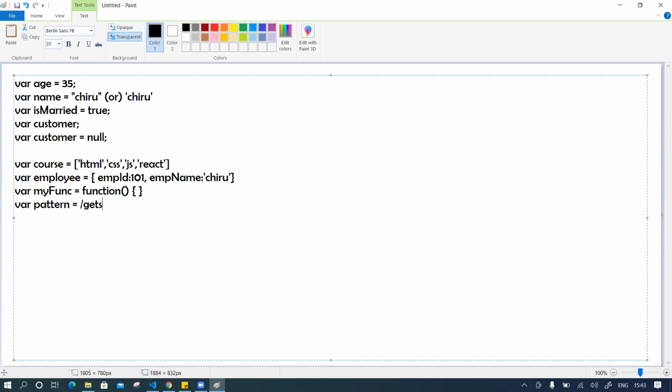So where pattern equal to, if you write any regular expression. Okay, now each and everything let me write down. It will take too much time, I will write side by side. So this is a number type. Let me write in green color. So this is string.